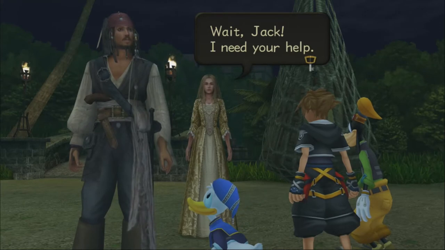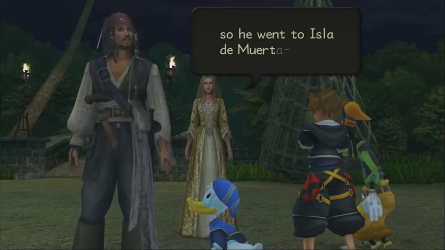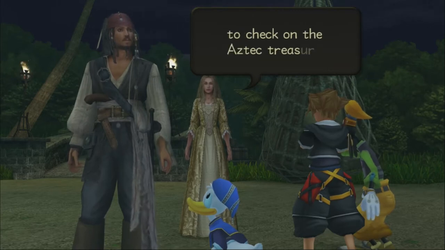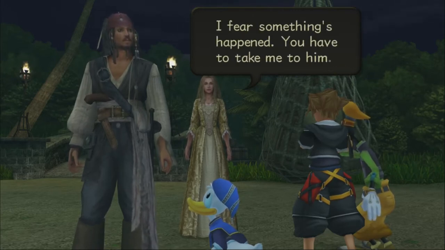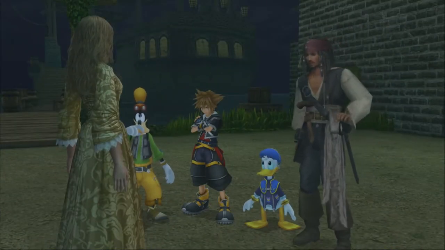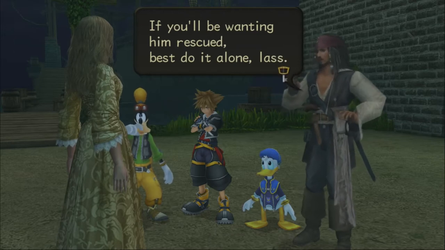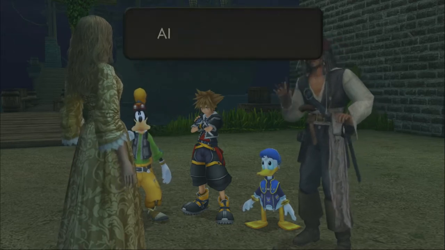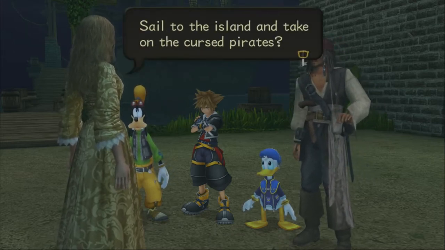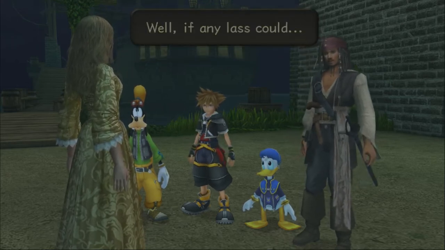Wait, Jack. I need your help. The cursed pirates have returned. Will had to find out why. So, he went to Isla de Muerta to check on the Aztec treasure. I fear something's happened. You have to take me to him. Aye, there it is. If you'll be wanting him rescued, best do it alone, lass. Alone? Really, Jack? Sail to the island and take on the cursed pirates? Well, if any lass could.